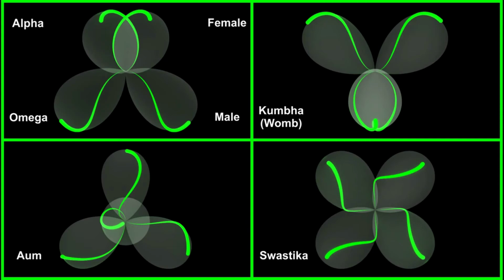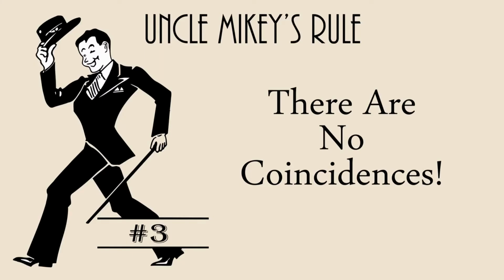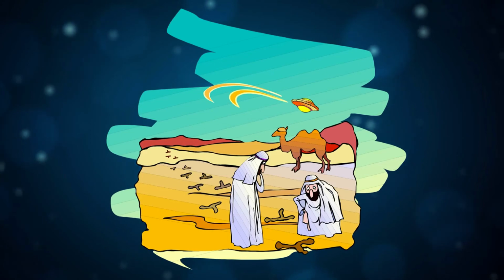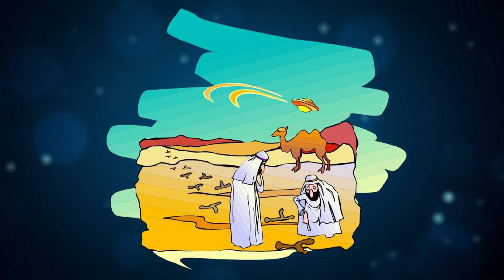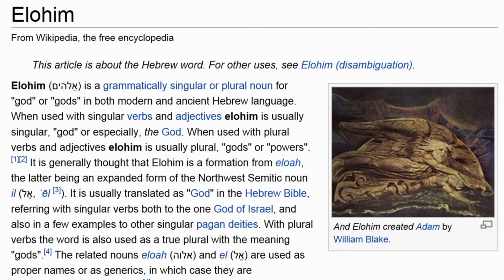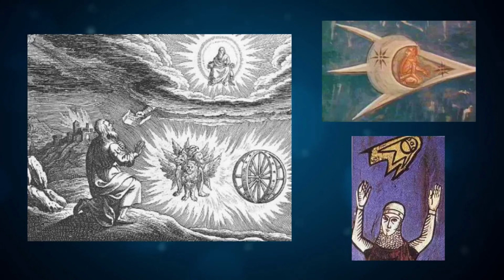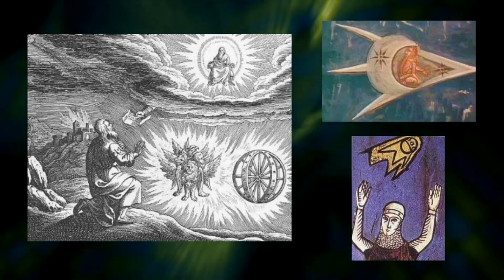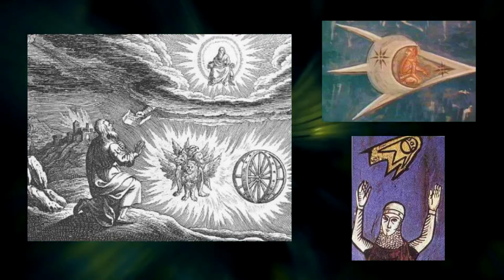If you think that all this is coincidence, remember Uncle Mikey's rule number 3. There are no coincidences. If you haven't figured it out by now, here's a clue. We're not alone. This is information that was given to us by someone or something a long time ago. And more evidence is piling up that it just may be the very ones who created us in the first place. I know this may sound scary or stupid or wrong to some of you that are new to the notion of being an engineered species, but because of the internet, it's all starting to leak out.